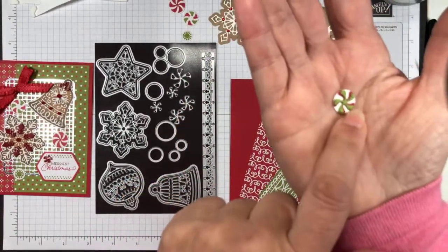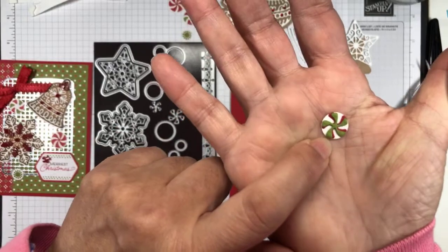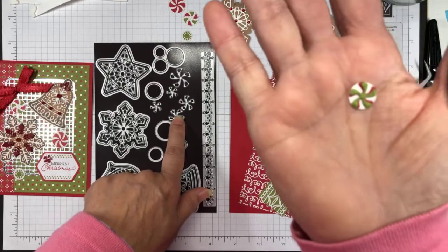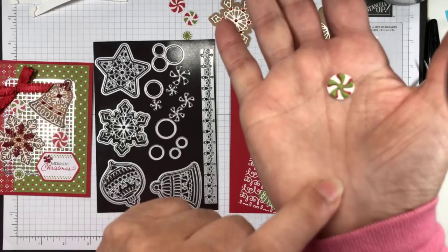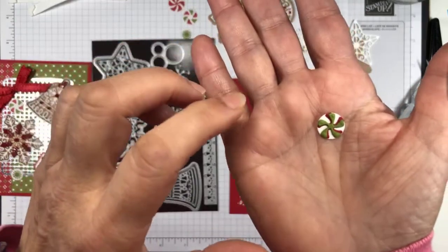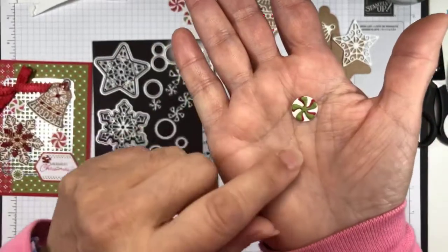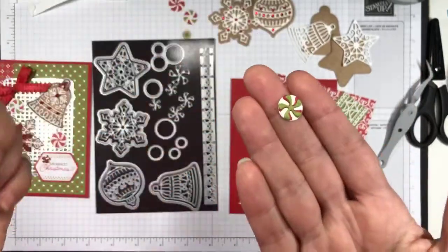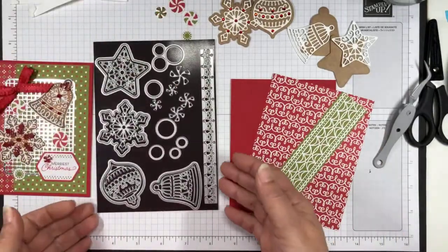And what I had done earlier is made these little peppermints, and this is kind of tedious because what I did was I die cut one of these swirls in old olive, one of them in real red, and then the circle backing in basic white, and then glue them all together so that they're slightly offset, so that you can make like a peppermint candy with them. And on this one, I put the old olive on top, but you can arrange that however you like, so that it's like a Christmas peppermint candy, or like you would see on a candy cane or something.